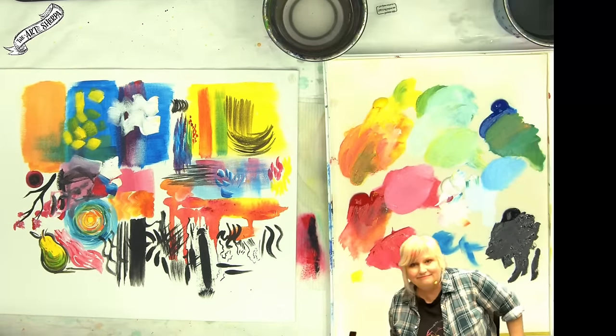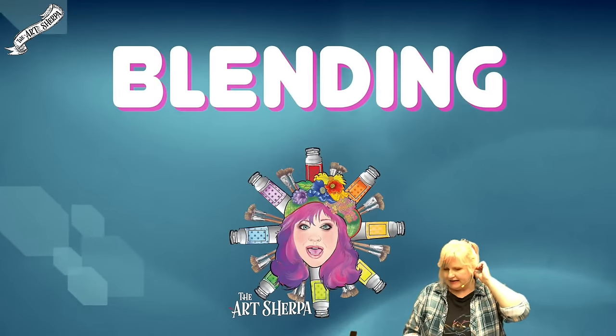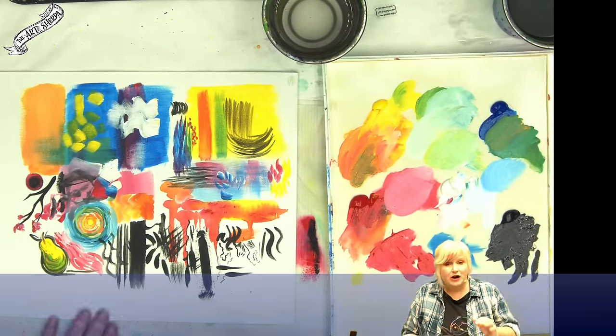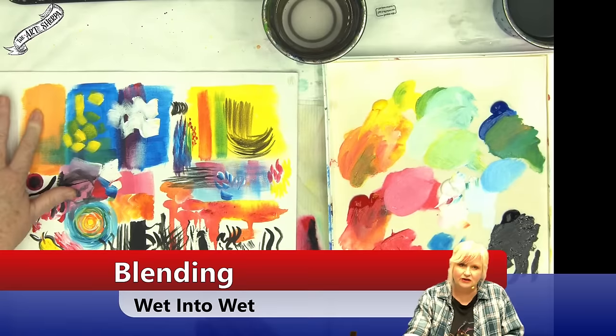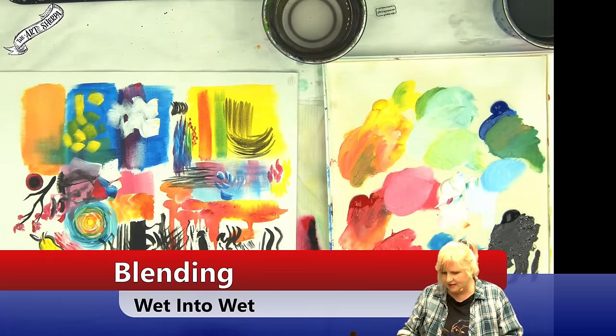We're now ready for some blending. Acrylic painting and blending. This is the reason acrylic paint is a challenging medium to blend, because it dries really quickly. And once it's properly cured and dried, it doesn't really lift up. I can't come and reactivate this orange once that orange is dry. So let's talk about blending.